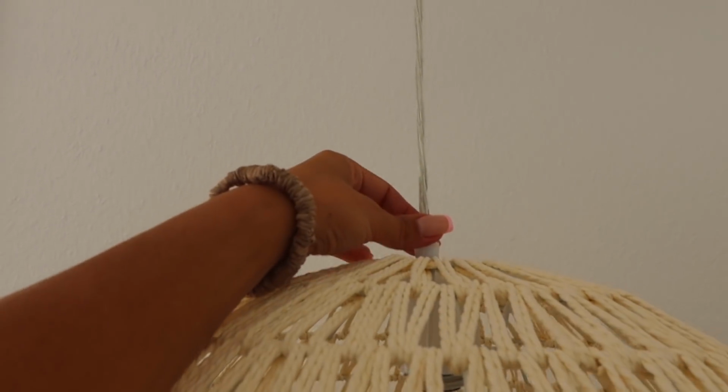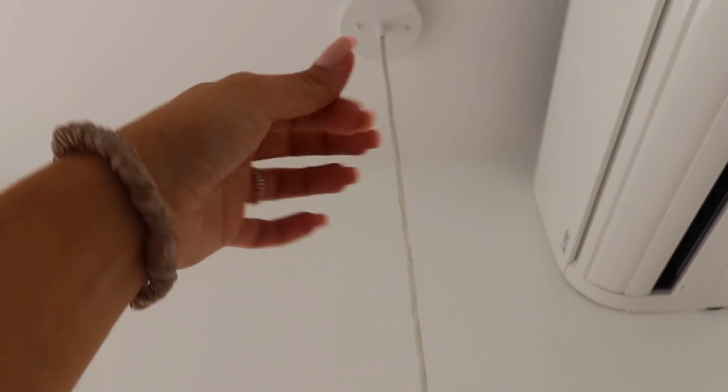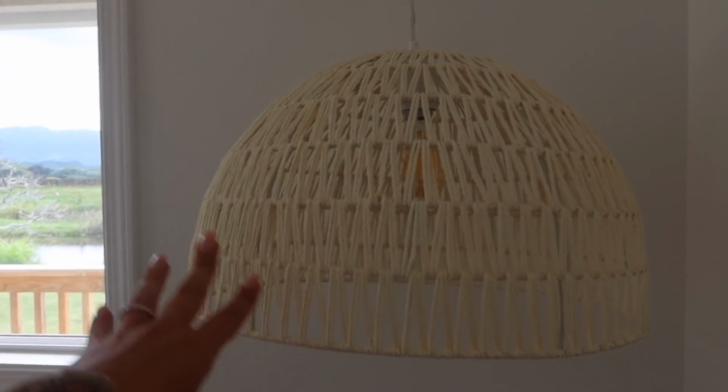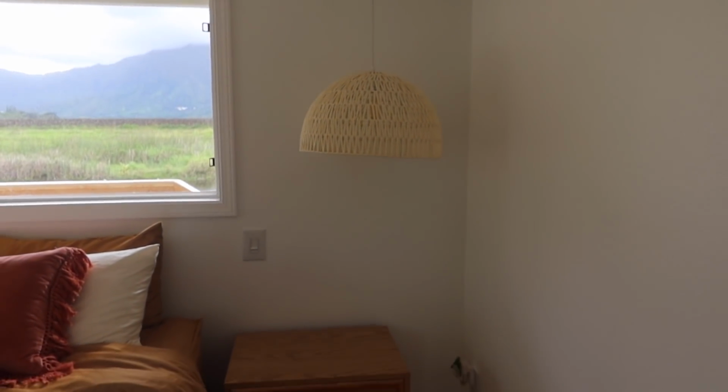I think it's right here. Might be up there actually. They showed me, you can unscrew it and move it up and down really easily. But they were like, do you want us to just center it in between the window and the wall on each side? So I was like, oh yeah, that's perfect. That will look great. I like how nice and symmetrical it is.